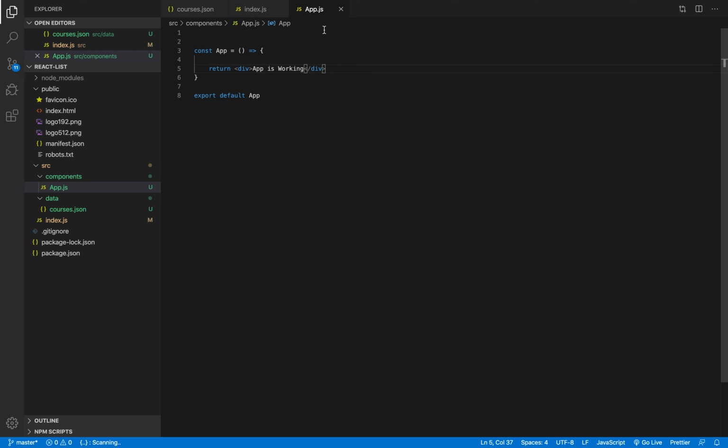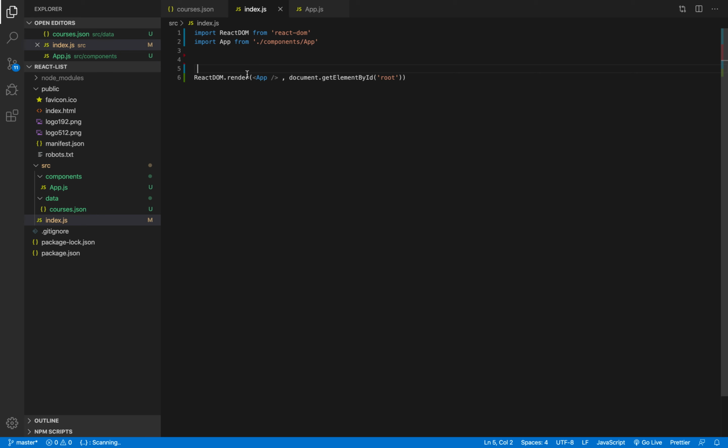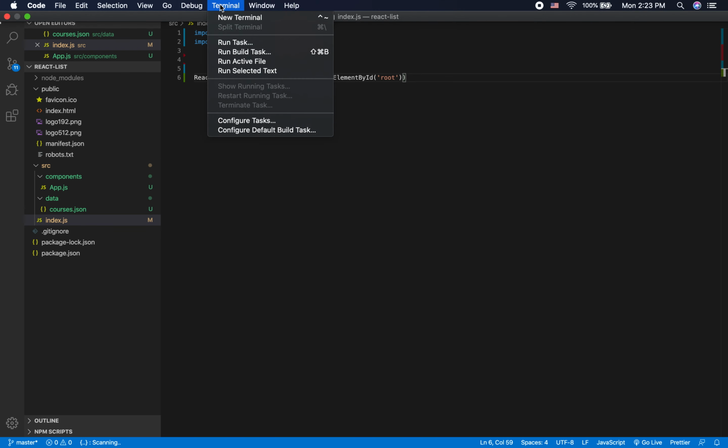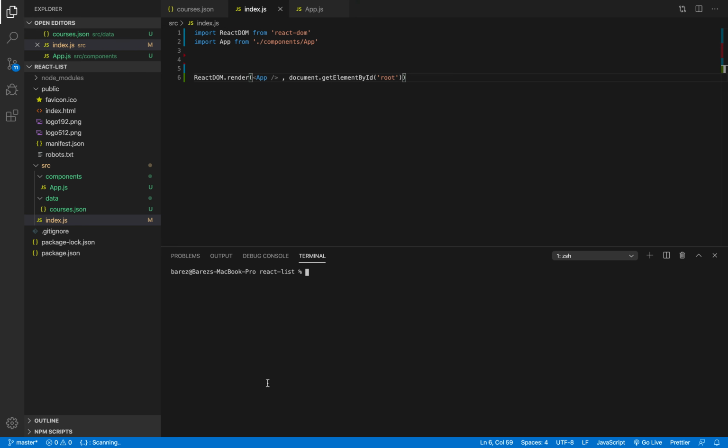Okay, so that's why I have to reset it like this. And since I am using JSX, I have to import React. So I'm gonna type import React from the React library like so. Okay, this is how you can import your React. And this file right here is now ready, and we have imported it inside our index, and here we are rendering it to the user. So now we should be able to open the terminal here on the top. Click on terminal, a new terminal. I'm gonna type npm start, and this should give us the result that we want. Let's see, hopefully that we do not have any mistakes.